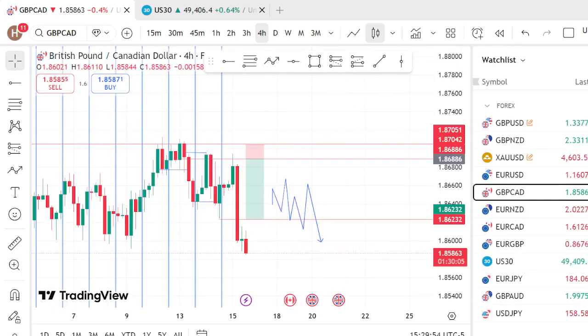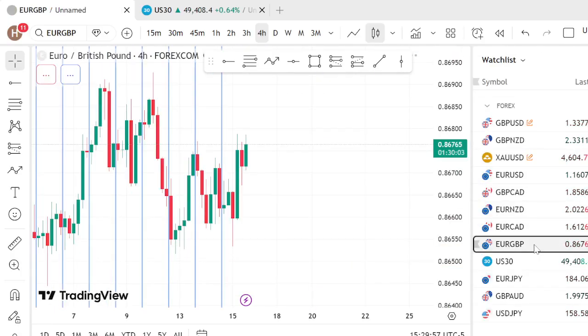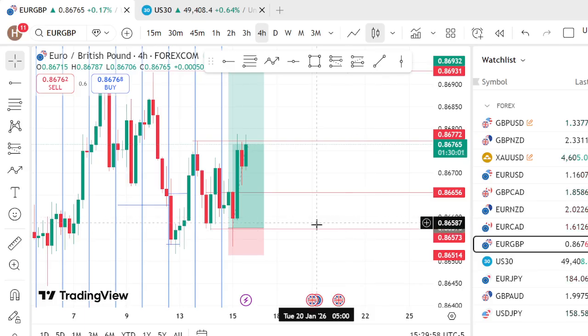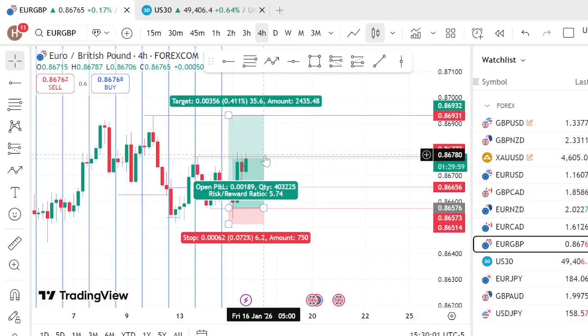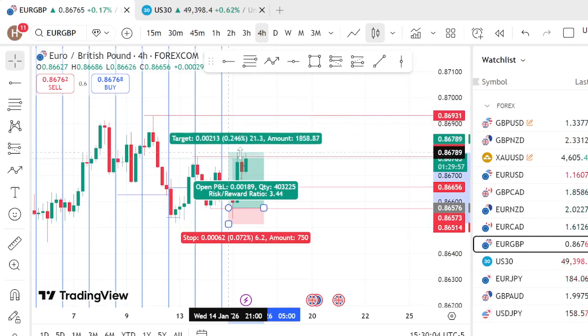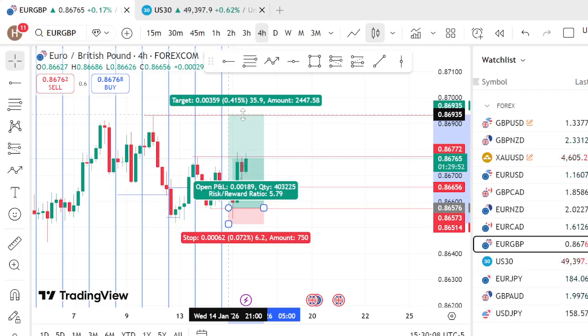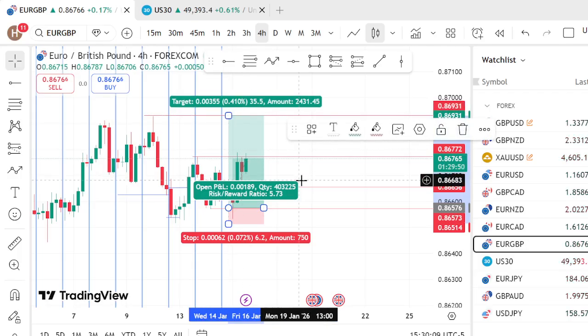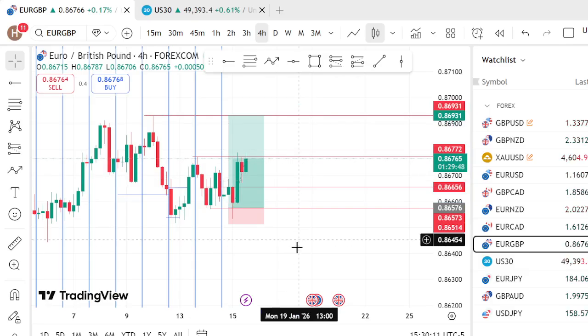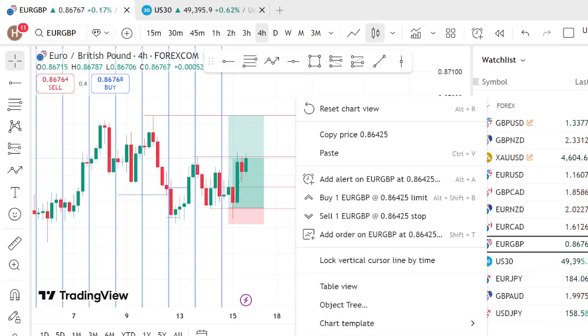Let me show you the second trade, EURGBP. Alright, I already left this trade, I took it out here around 1:3. But this is the target, so by tomorrow, by God's grace, I'm going to be looking for another entry for this particular trade. Okay, so let me clear this chart also again.